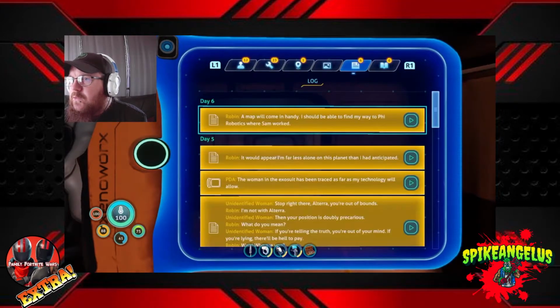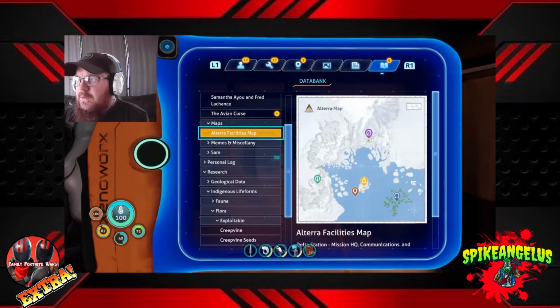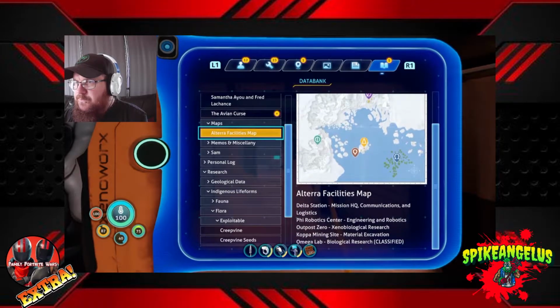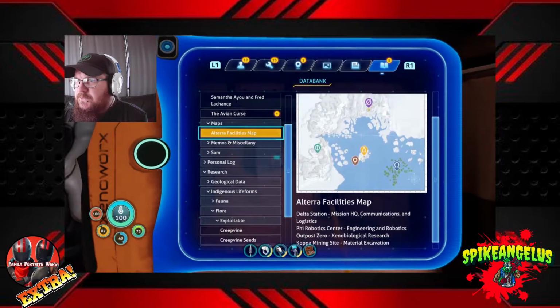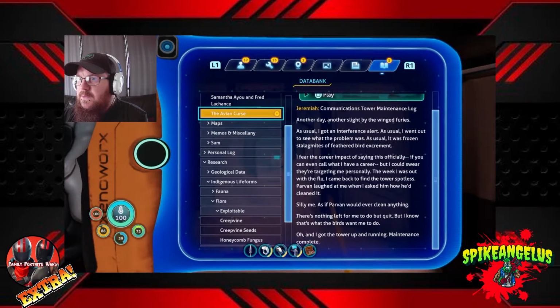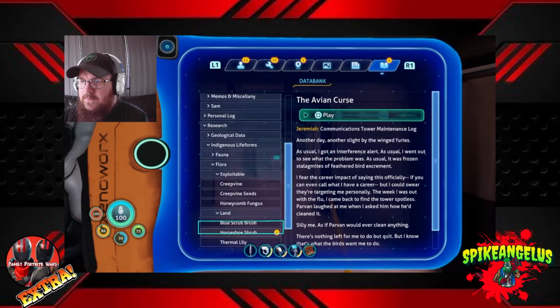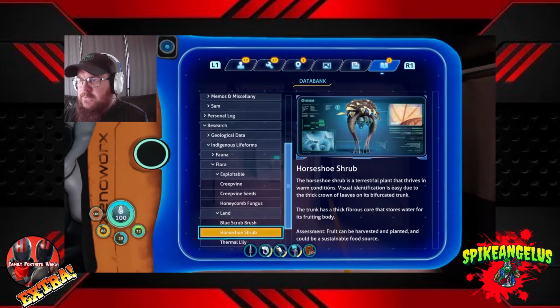Right, so we got told just, didn't we, that, okay, fair dues. We haven't actually got a map with this one. So with Delta Station, does anyone know the sign for Delta? I know Omega, which is that funny sort of blue one down the bottom right hand corner. Horseshoe scrub. Can it be eaten? That's good to know. It says at the bottom there, assessments, the fruit can be harvested and planted. Could be a sustainable food source. I'll put my next teeth in next time.